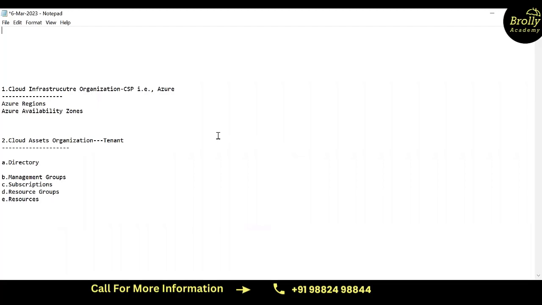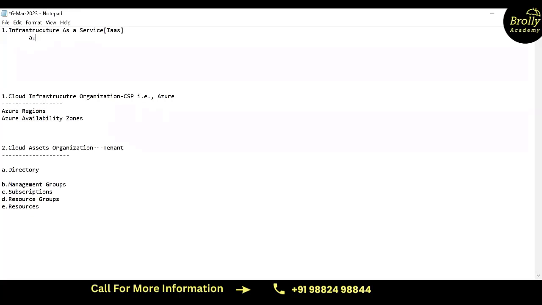First of all, we'll see what are all the services offered by cloud, because we have seen what is infrastructure as service, what is platform as service, and what is software as service. So we'll try to categorize the offerings of Azure now. This may become very important notes for you. Infrastructure as service. This is further to our discussion on Thursday.